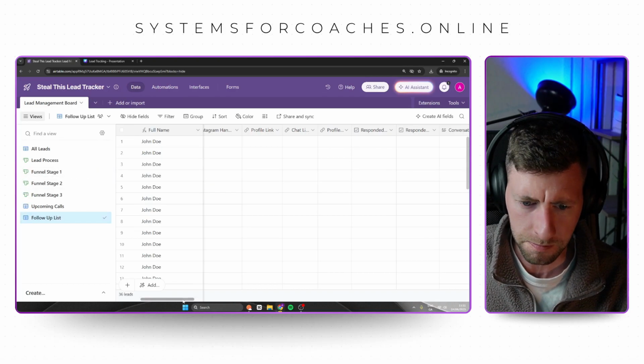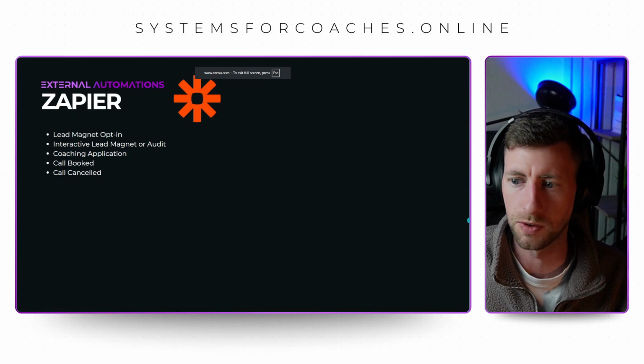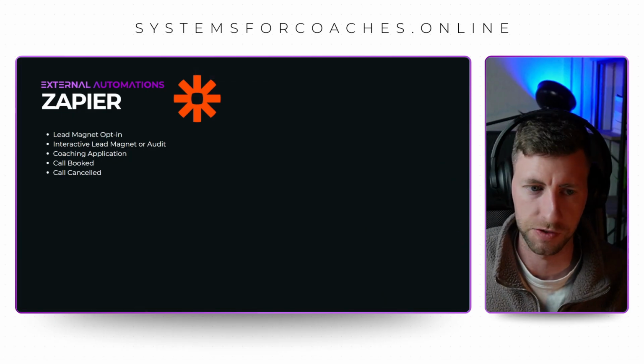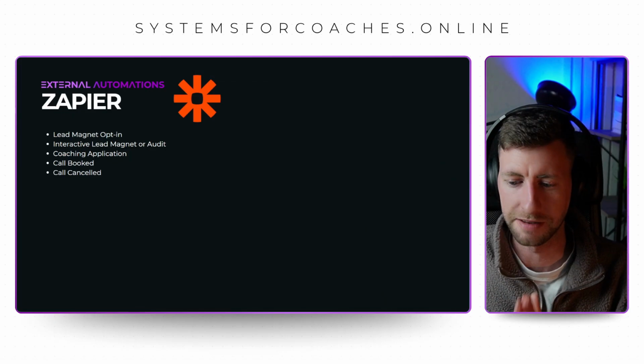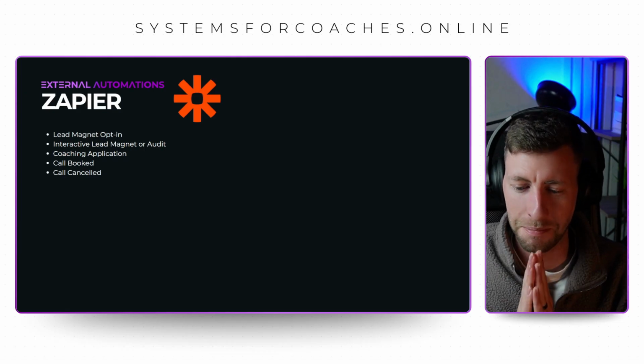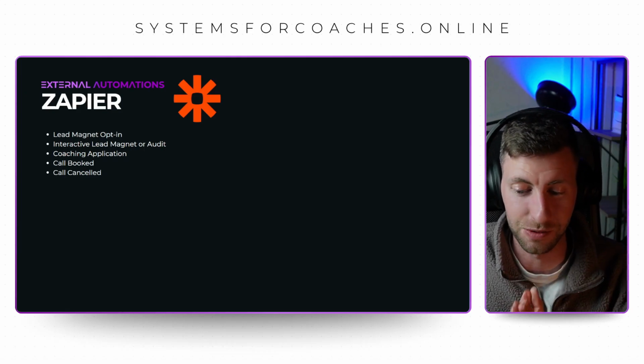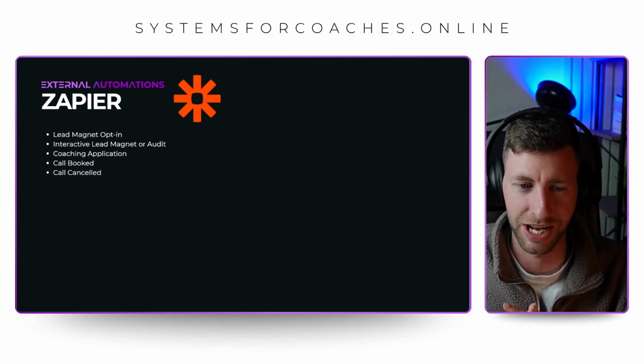Now, let me go over some of the automations that you might want to set up, some external ones and how you would set them up, and then also some internal ones. And then we'll actually set some up right now, because I think it would be good for you to see. When we talk about external automations, we are talking about the ones we're going to use Zapier for. Zapier is going to be your lifesaver when it comes to automating your business. It is amazing, and if you haven't got it already, go set it up. It's super cheap, and for the functionality it has, it's amazing.